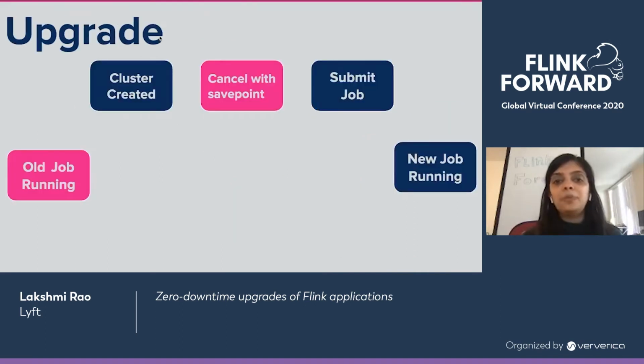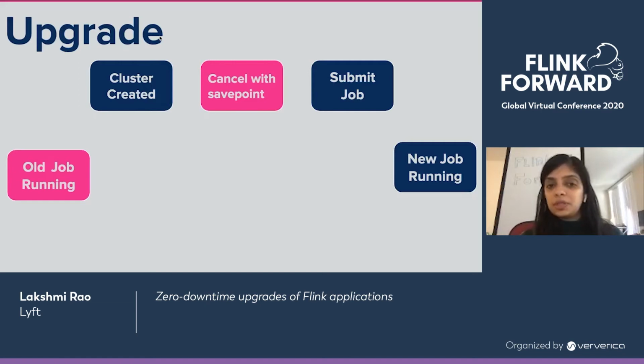So what actually happens during an upgrade? We start off with a job running, and the user may update the job definition. The operator recognizes that there's an update to the job definition. And what happens next? It first creates a new Flink cluster based on the updated definition, and then cancels the existing job with a save point, and submits a new job to the newly created cluster. And finally, when the new job is in a running state, the operator declares victory and goes back to watching for updates in the job definition.